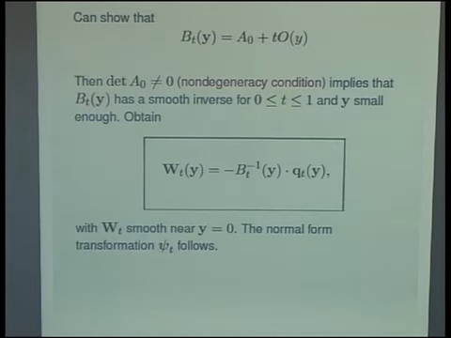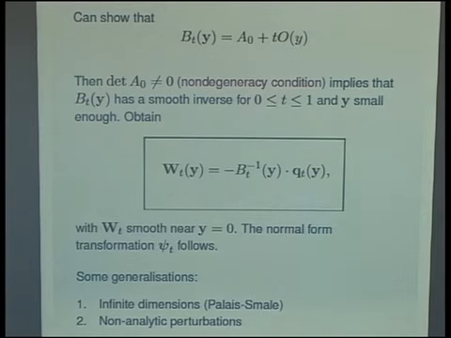And so here's where the non-degeneracy condition comes in. It's just a straightforward calculation. You compute what this derivative is, what this matrix B sub t is. And you can see that at t equals 0, it's just the original Hessian of the normal form A 0, and then it differs from that by corrections that are proportional to t and of order y. And so when y is sufficiently close to the critical point, this matrix has an inverse, which is smooth in y. And therefore, we can construct the vector field W just by solving the linear system. The vector field is well behaved near the origin, and therefore we can solve this system of differential equations to get psi sub t at least close to the origin. So that's the idea.